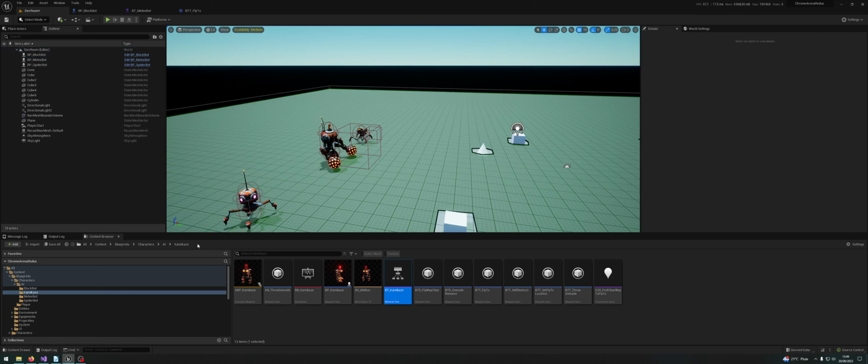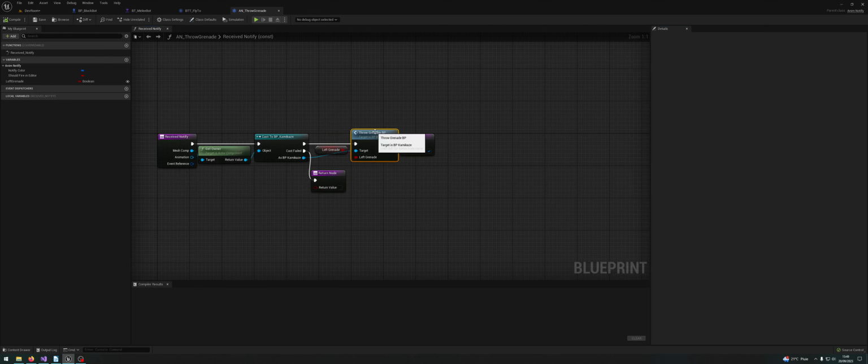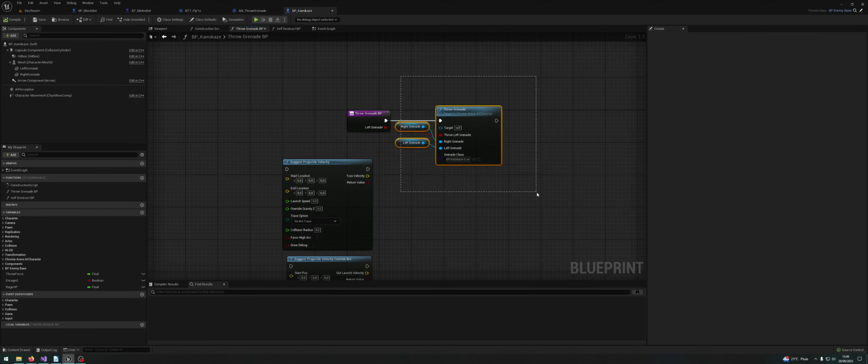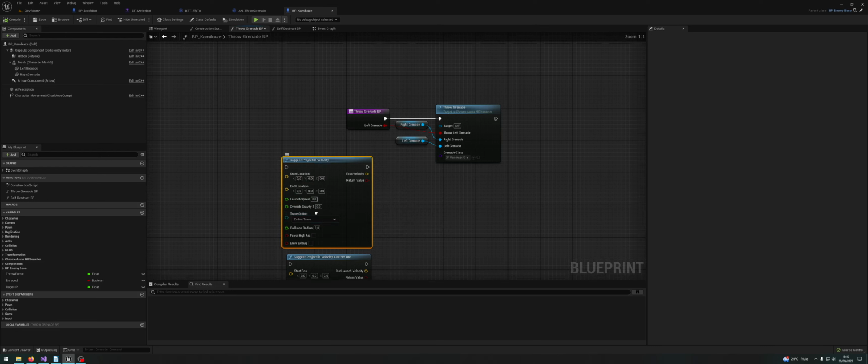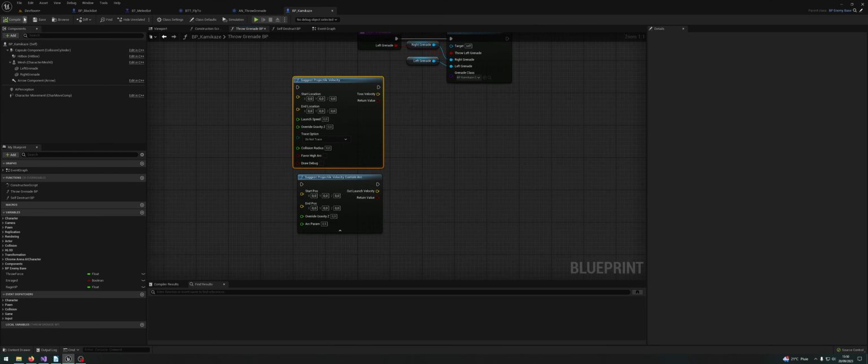So this was the kamikaze. This is all the tasks and decorators for the kamikaze. This is a notify for throwing grenade. So I just have my function that throws grenade. I may try to implement this later, because I struggle to have the grenade land fairly near the player.